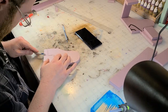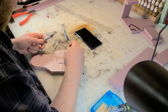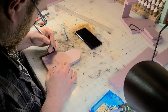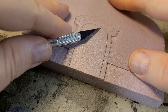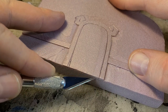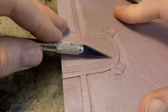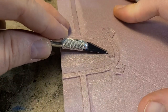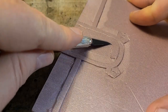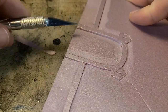I was really worried about catching the character properly — constructing the character of the house — particularly because it wasn't for me, it was for my friend who expressed that she wanted the Owl House. It was really important that I get all of these curves correct so that at a glance it instantly says 'Owl House.' I think I pulled it off. Let me know in the comments — did I miss something, is there something I should add to make it a little more Owl House? Once the panels are cut, my mind was eased and it was just time to start carving.